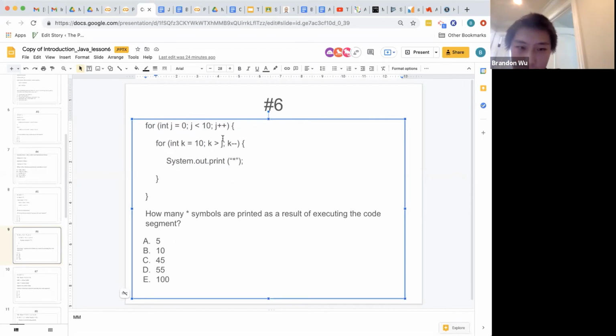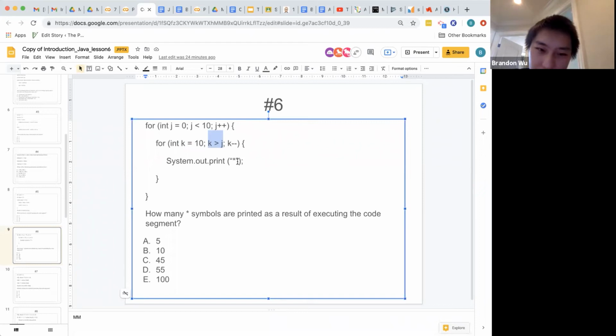So the first time through, j equals 0, so k would be 10, 9, 8, 7, 6, 5, because the whole time k is greater than j. I know this is kind of confusing, but when you first start with j equals 0 and k equals 10, 10 is greater than 0, so you do k minus minus, that equals 9, and 9 is greater than 0, and then 8 is greater than 0, and then you get it?